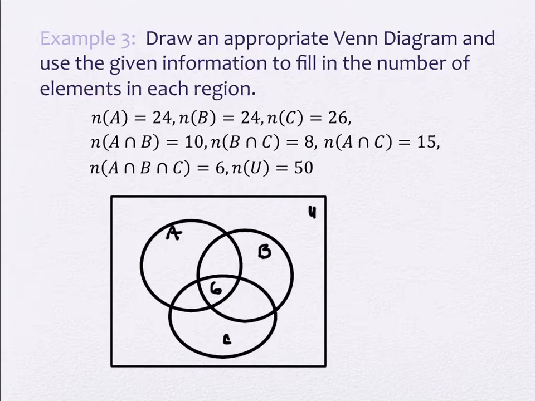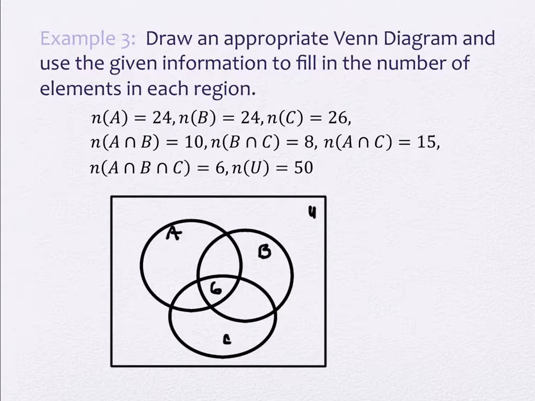Now here's the cool thing. Oh, there's one more piece of information here. It's the worst piece in terms of what we need to fill in. It says the number of items in the entire diagram. What is it, 50? So that's everything here. It's going to add up to 50 when we're done. So we don't want that piece of information till the very end, right?